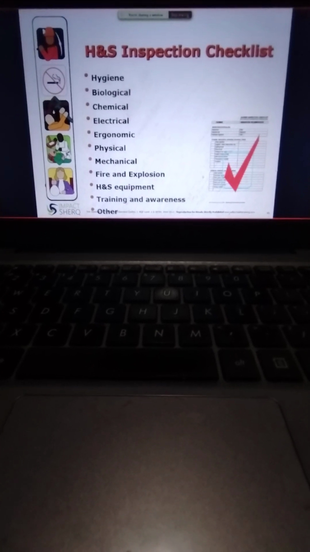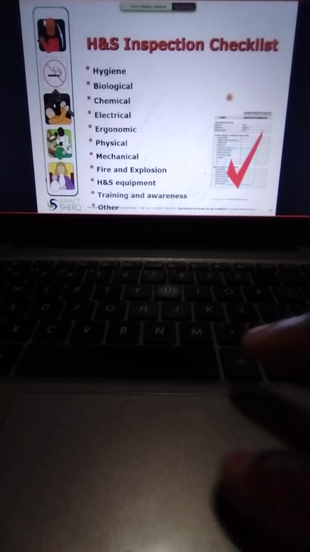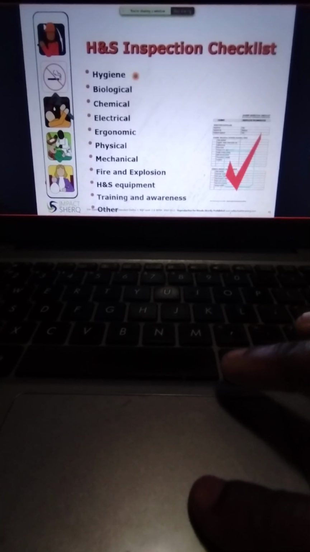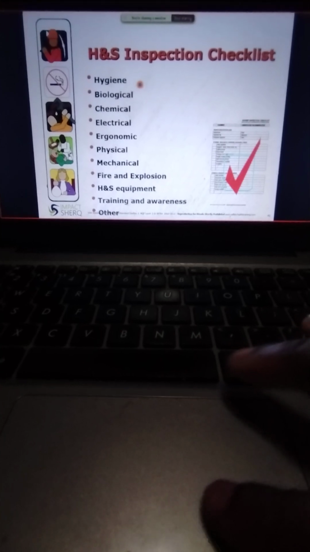Very, very important. So as we are about to finalize, when you are doing health and safety inspections, as a health and safety person, these are things which you are inspecting. You are checking for hygiene. All of us, when we come to church on Sunday for the lesson, we're going to do hygiene inspections, where we go and inspect our toilets to see, are they hygienic? Because if toilets are not hygienic, people can get sick.